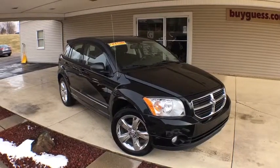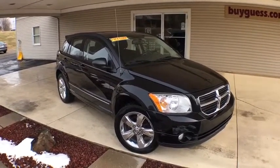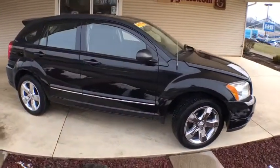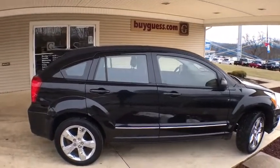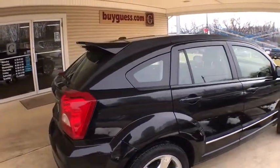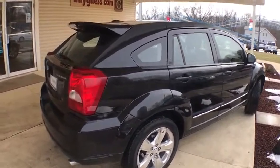The 2010 Dodge Caliber. The Dodge Caliber is unique inside and out. Its sassy, smart exterior styling combines with numerous clever interior features, such as a flip-out iPod holder and a chilled glove box compartment. You'll love the smoothness of the transmission and the quietness of the cabin. A joy to drive. This vehicle has less than 80,000 miles.